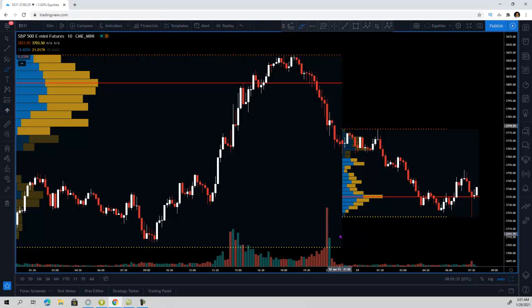This is why it's good, when you are looking at volume, to use both indicators. Using only the volume indicator really doesn't tell me much. It needs to be used in conjunction with the volume profile. So that's basically how the volume profile works, what it is, and how you can use it in your trading.